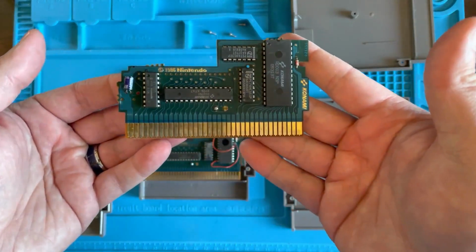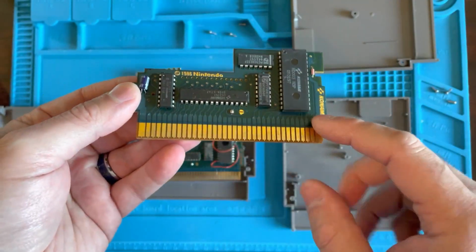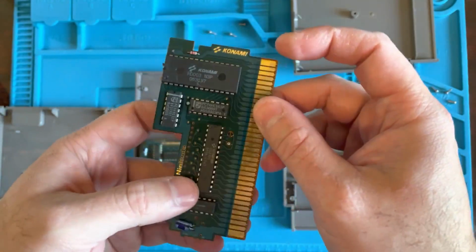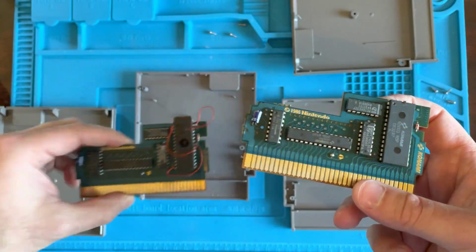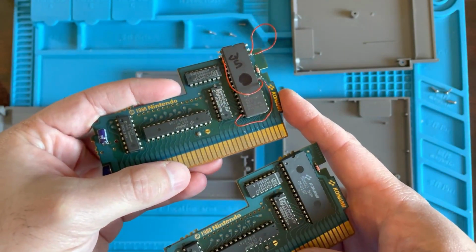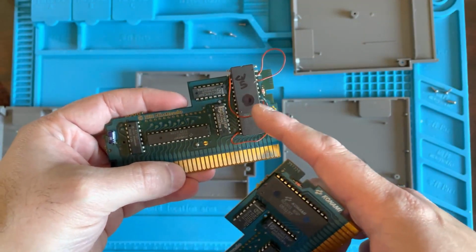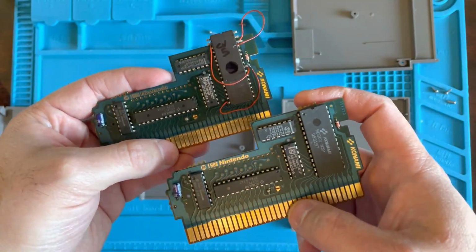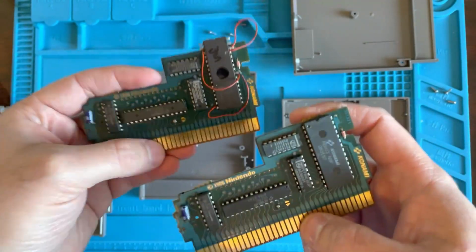So this is what the regular Castlevania looks like. Now I've seen other boards where it's a green board. This is like a bluish color, which is pretty cool in itself. But see, the chip says Konami on it and everything. So this here chip is a ROM chip that is programmable. And I do believe that this little hole here, you could erase the stuff on here with a UV light. I think that's true. I'm not 100% sure on that.